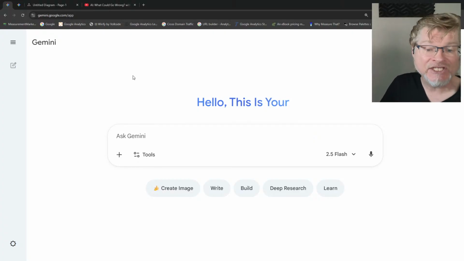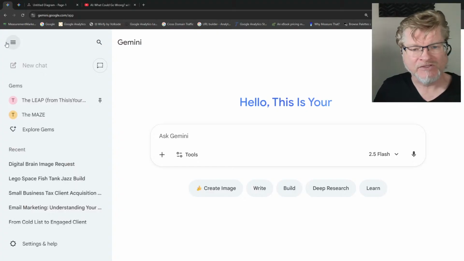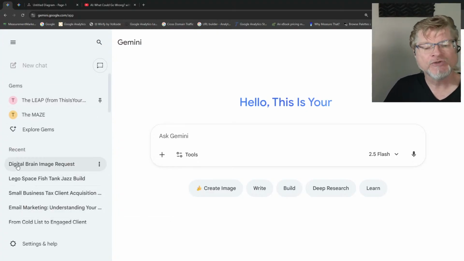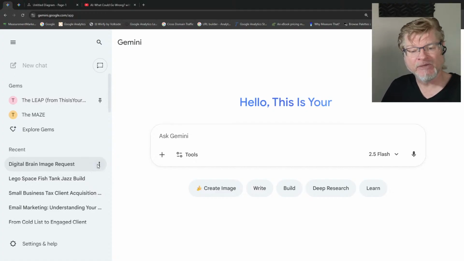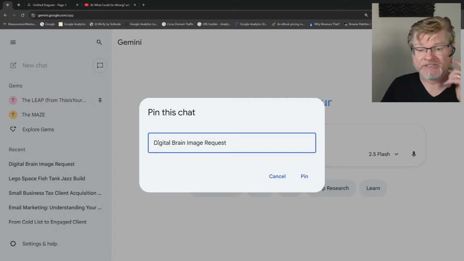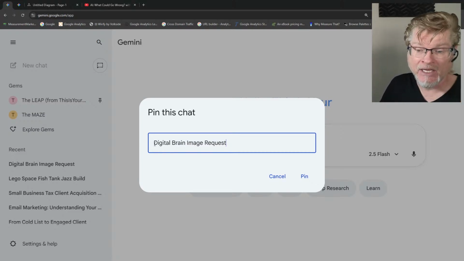Now the organization stuff, that's over here. So you'll see this window pops up. This just shows you your recent conversations. If you like one of them, you can pin it. So you can click over here and say, I would like to pin this conversation because I would always like this. It also gives you a chance to name it, which I do like doing.